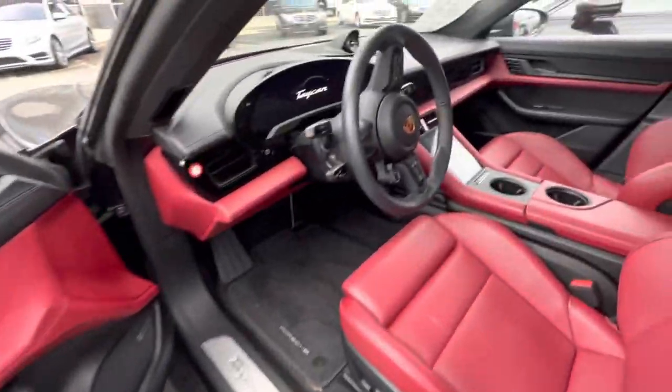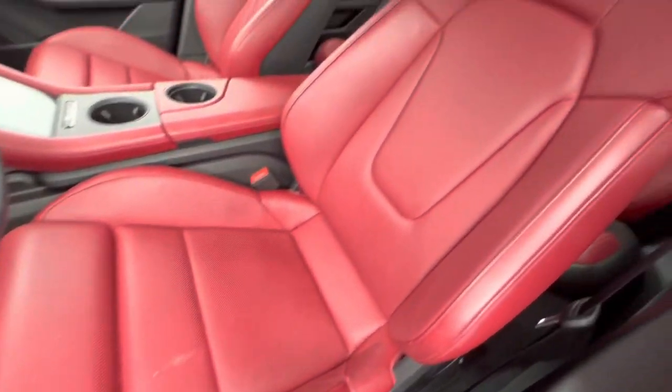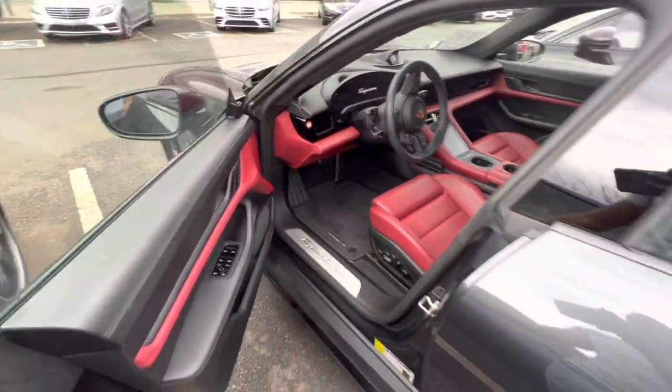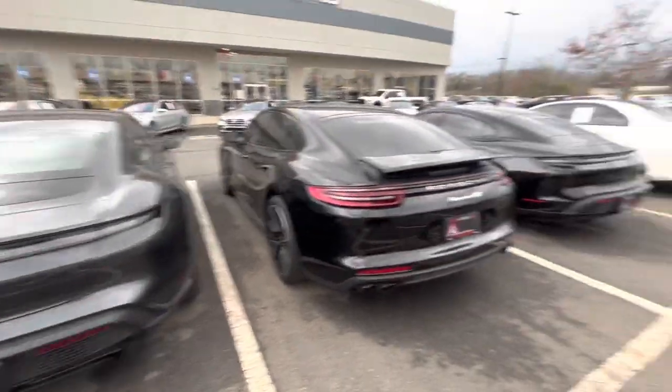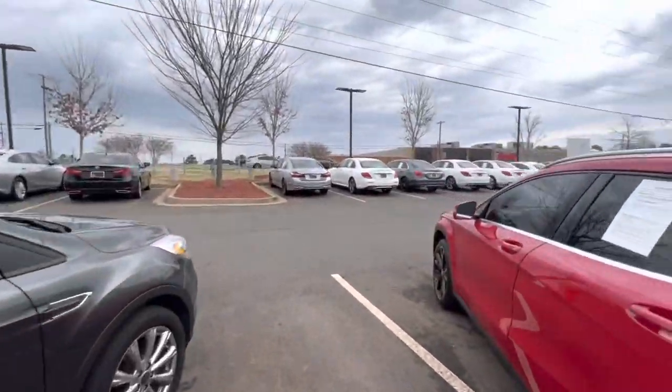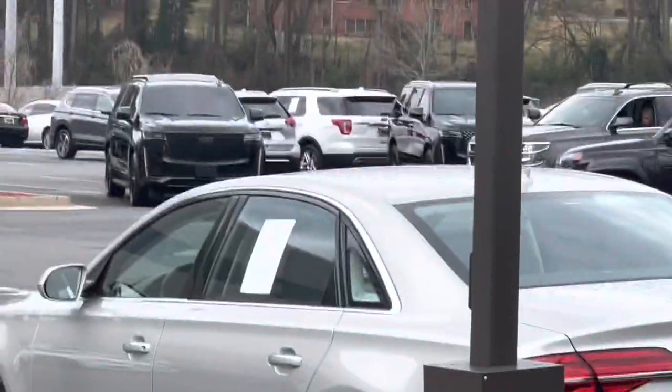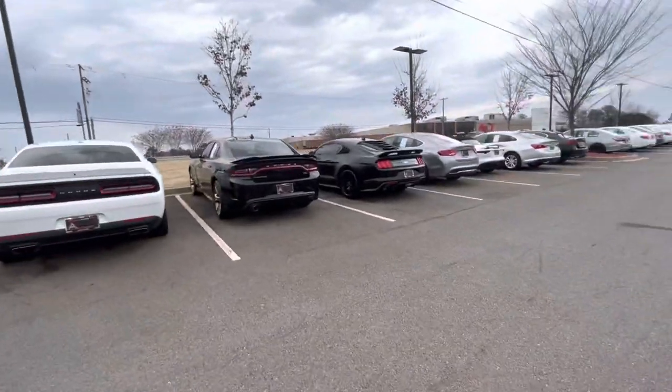Yeah, they got that red interior. It's kind of plain on the inside I feel like, but they are nice though — panoramic roof, you know what I'm saying. Y'all taking a Tesla or y'all taking a Porsche Tycan? Get in the comments and let me know. Let's see what else they got up here — it's been like a whole week since I actually came all the way up here. Y'all already know to holla at my man Dame because they don't only sell expensive cars here — they sell affordable cars too.